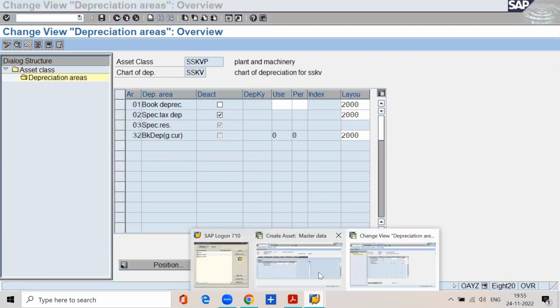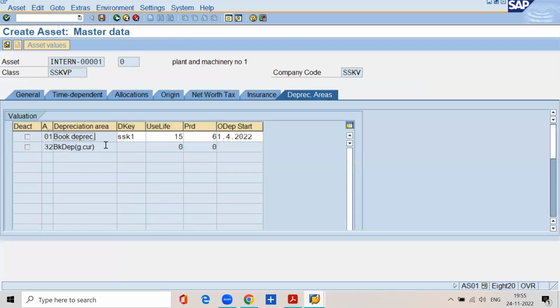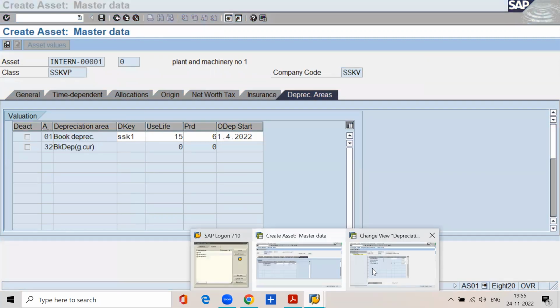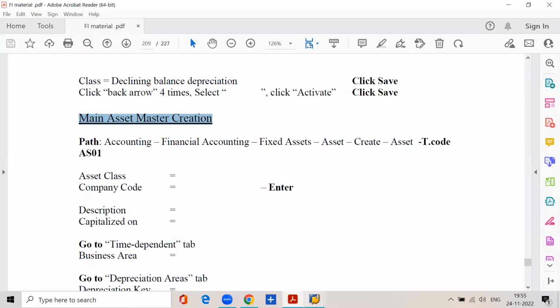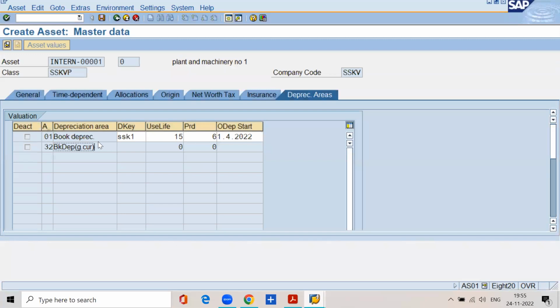That's why in the master record, the system is displaying these two depreciation areas, but we did not activate tax depreciation, right? That's why it is not showing the tax depreciation in the asset master record. Still not clear? Now, how does the system apply, on this asset master record, plant and machinery number 1, which method of depreciation and which rate of depreciation?